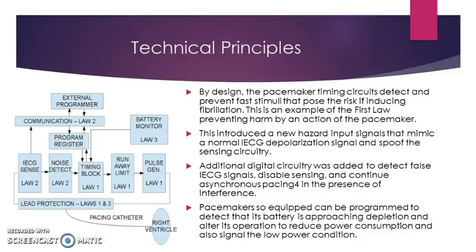This introduces a new hazard: input signals that mimic a normal IECG depolarization signal and spoof the sensing circuitry. Additional digital circuitry was added to detect false IECG signals, disable sensing, and continue asynchronous pacing in the presence of interference. Pacemakers so equipped can be programmed to detect that the battery is approaching depletion and alter operations to reduce power consumption, and also signal the low power condition.